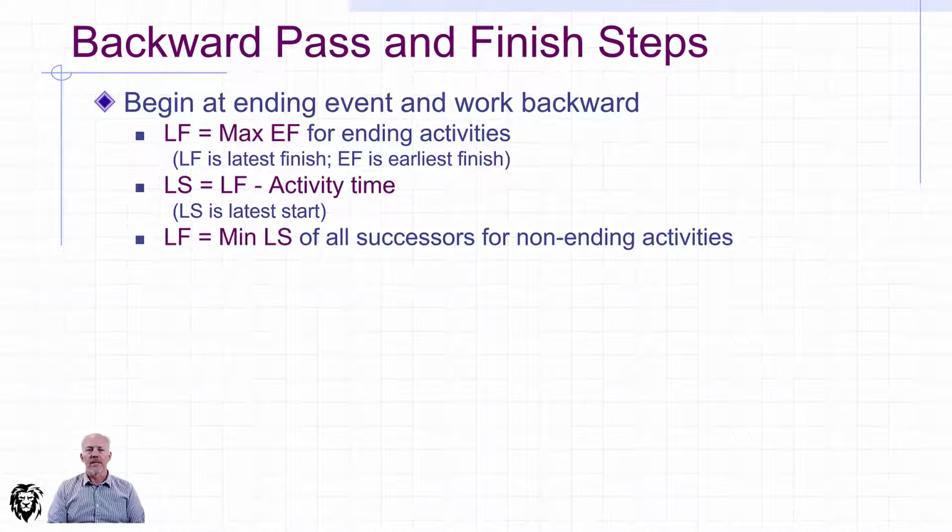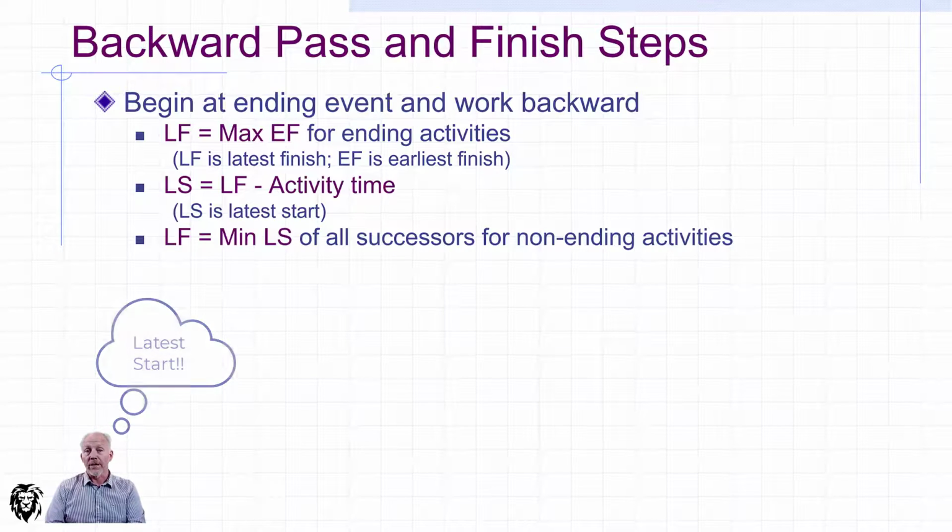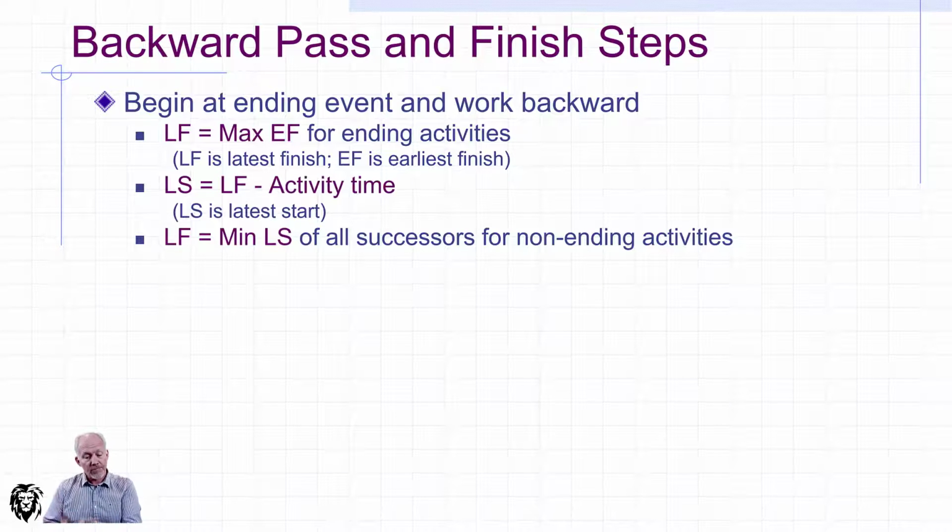The latest finish of our end, because we're starting at the end and working forward, is the maximum earliest finish for any of the activities. But because we're going to have a logical node there, if we have multiple finishes, we're going to put a logical finish. So whatever its earliest finish is, that's where we're going to start. We're just going to carry that number down, put it into our latest finish, and then work our way back. So having a latest finish, we get to the latest it can start by subtracting its duration from it, because if this is the latest it can finish, subtract the duration, we get to the latest it can start.